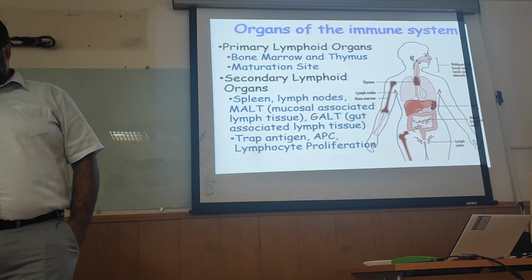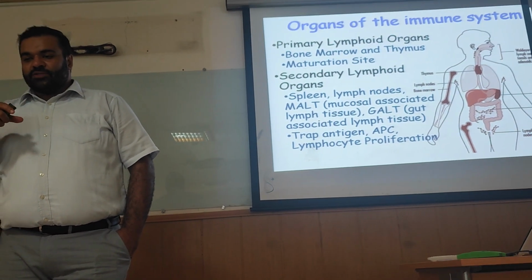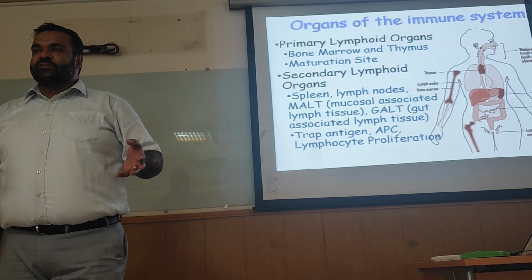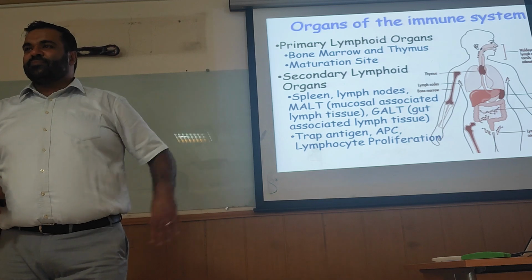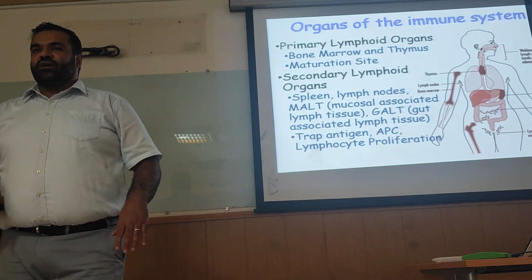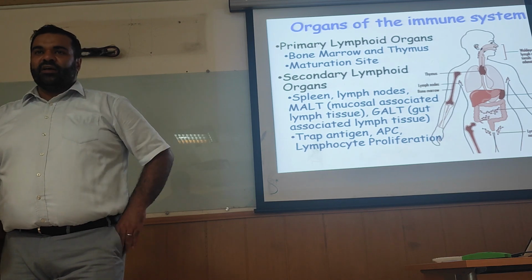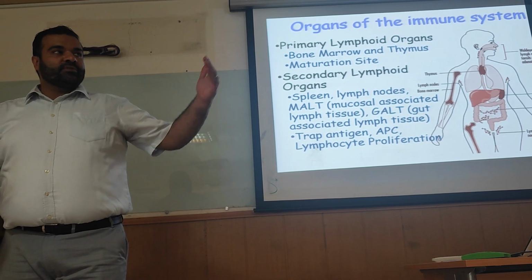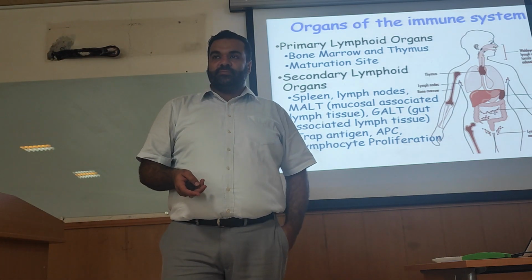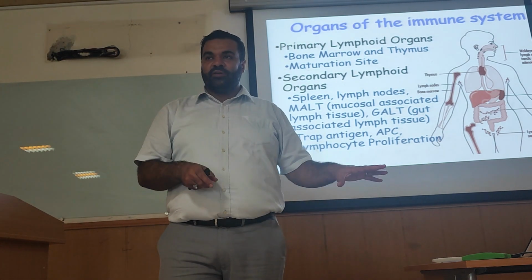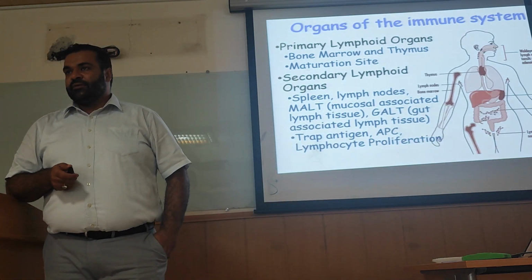If you want a military example of that, sometimes in big cities we have big military bases where all the military personnel go for training and everything. So this is primary. Secondary are the ones closer to the location where they need to show their action. And sometimes the enemy was not coming through here, but now they're trying to come. We go and create a new base. That base was not there before. We established a new one. We also have this in our immune system.